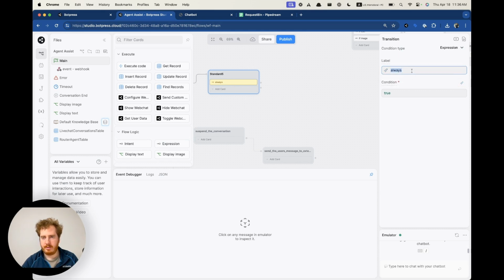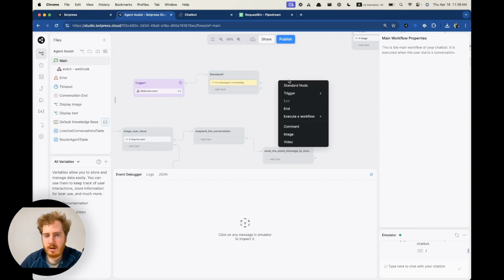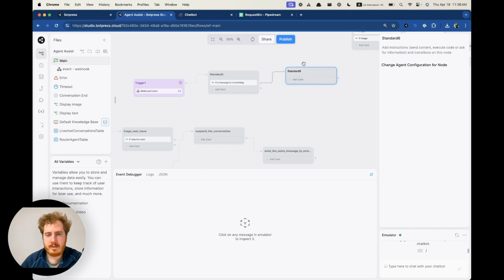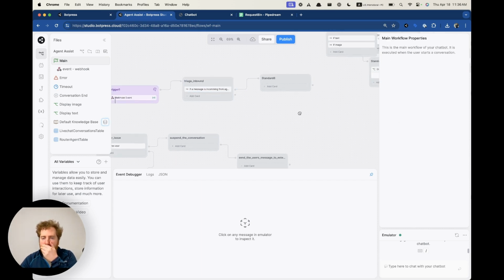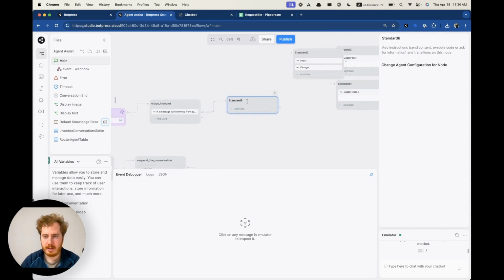I'm going to disable it, and if a message is incoming, we're going to send, so this is going to be triage inbound. If a message is incoming, let's say from agent, here we'll want to display agent message.